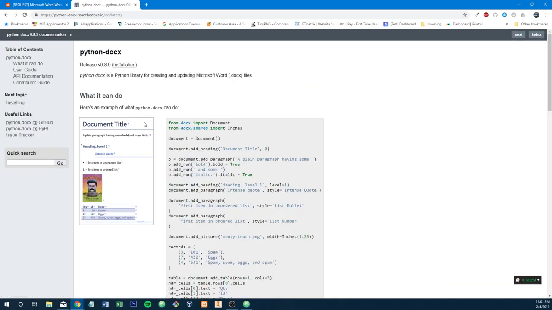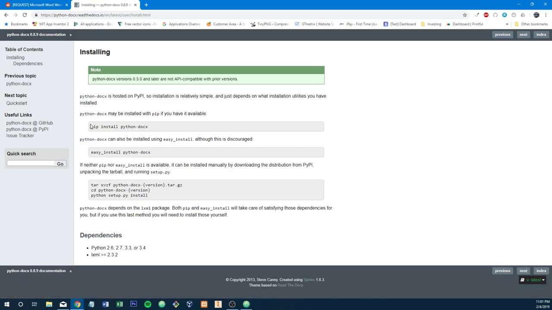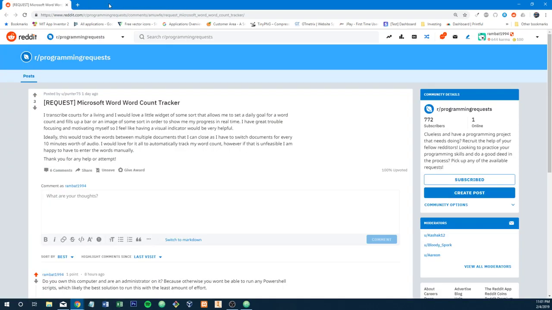This library is available for Python users. I think it has a restriction on it. You have to have Python 2.6, 2.7, 3.3, or 3.4. The only two versions I have on my computer are 2.7 and 3.7. So we're probably going to work with 2.7 today, and that's what he'll just install. We'll just see how far we get, because this is just an attempt at making it.